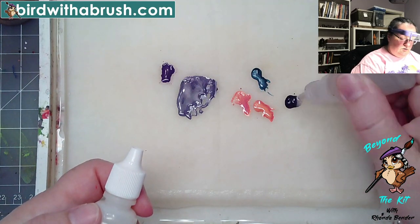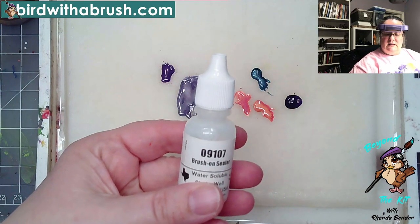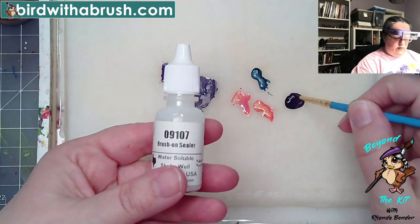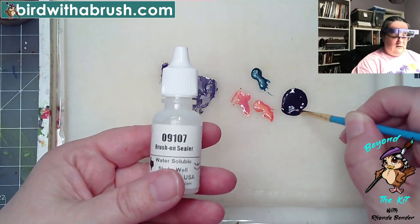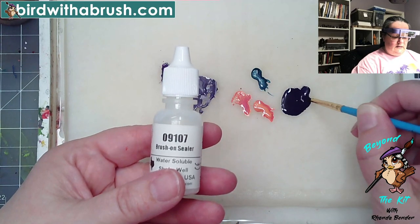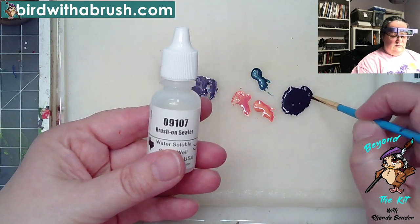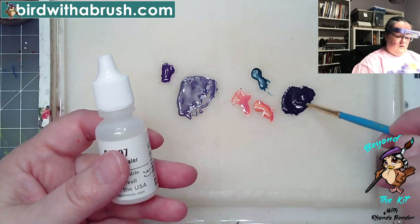So I'm going to add one drop of water, but if I want to thin it more than that, I will probably add brush-on sealer, which is essentially the acrylic paint part of paint without the pigment added. So it's like clear paint. So if you don't like when paint gets too watery, you can use this instead, if that helps you control your paint. So I mixed up this one with the water.